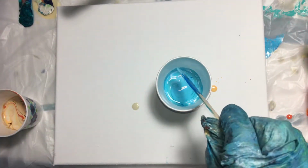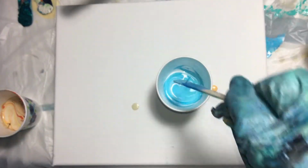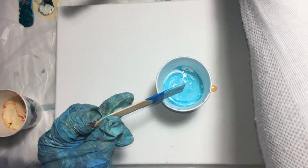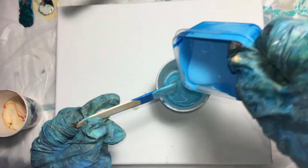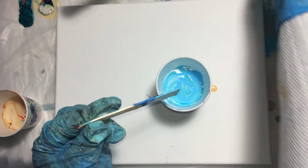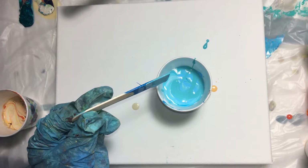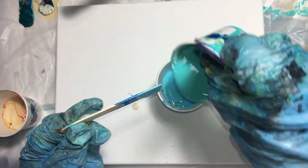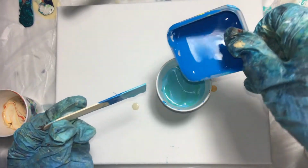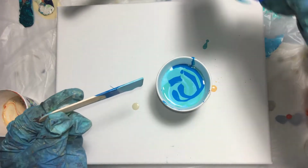Okay. A little bit more white in there. Okie dokie. Great. Now let's go ahead and put a little bit of this blue. I'm getting paint all over my canvas. A little bit of this blue. Basically all the blue greens that I have mixed together I'm putting in there. A little bit of this darker blue, and then my darkest blue.